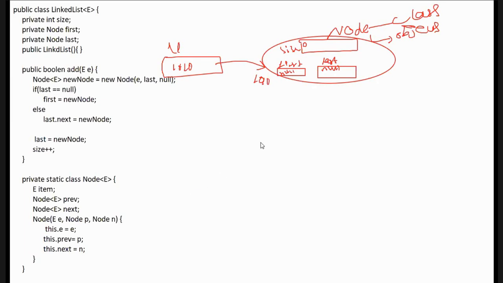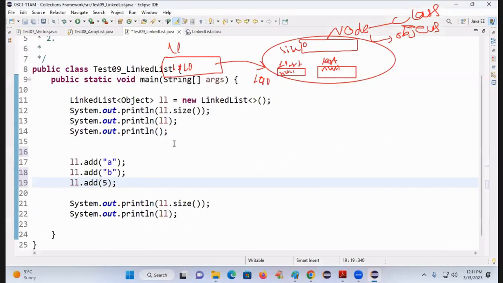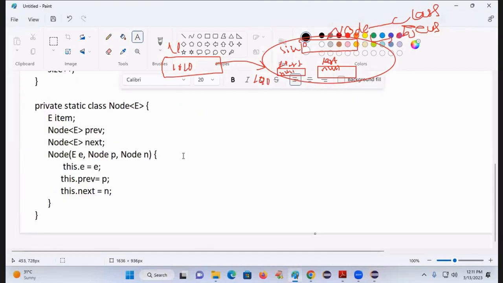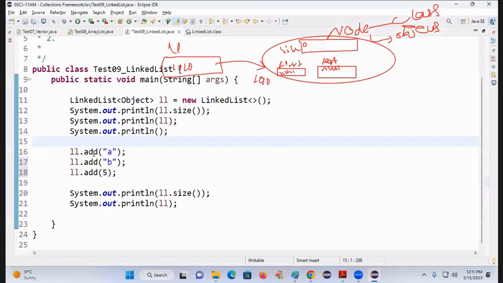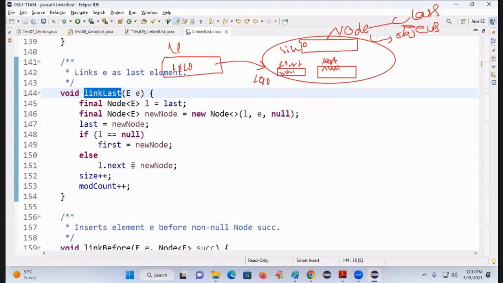Now let me try to understand the logic given by Sun Microsystems. This is my logic, right? If I am asked to develop a linked list, this is the logic I will develop. Now what logic did Sun Microsystems develop? Let us see. Are there any improvements required or not? When I call add of e, it is implicitly calling what? Link last. Always the node should be linked to last.